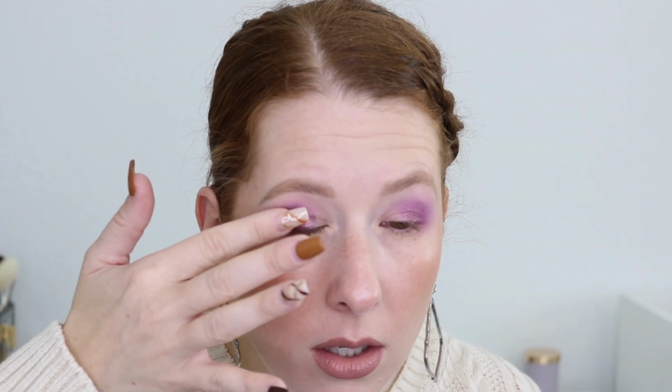And I think I'm going to focus that on the middle outer part of my eye. And then I won't be able to do it with my finger, but the Passport on the inner part of my eye is the plan. Okay, I need to wipe this off. This is a clean BK203. I'm just going to brush the crease. I have hooded eyes, so I don't mind a little shimmer in the crease here.